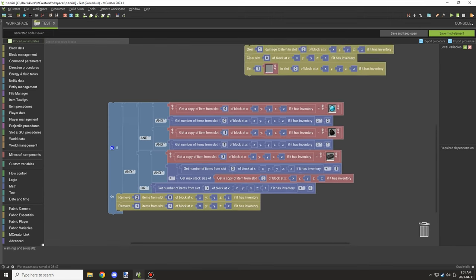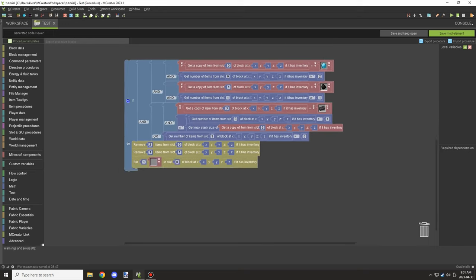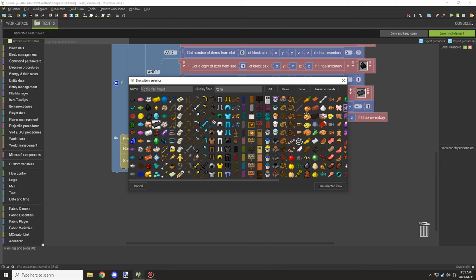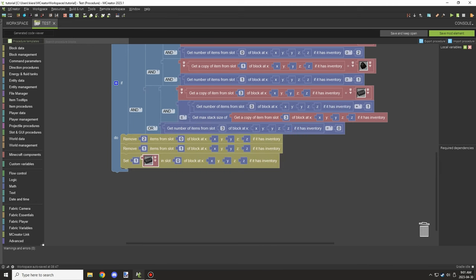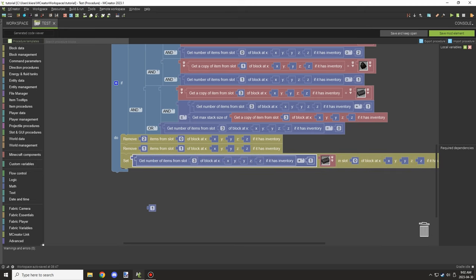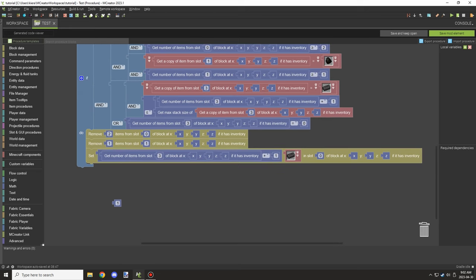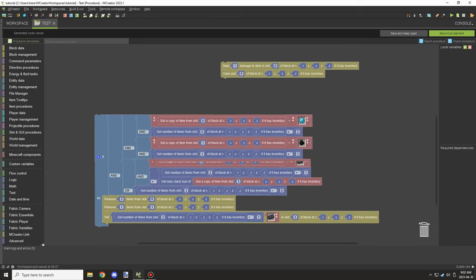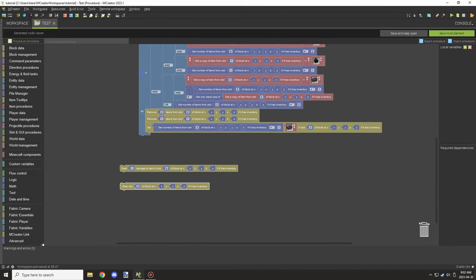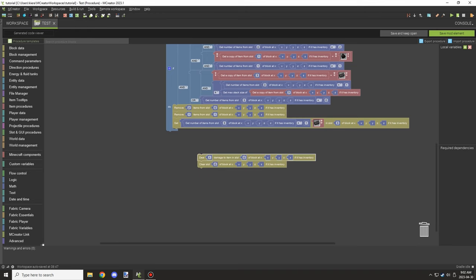And then we want to make sure that we can add one item to the provided stack. So in this case, I want to make sure that it's that specific item that we're going to be crafting. And then we need to get the count of that stack, and then we're going to say plus 1. So we're going to get the amount and then plus 1 of that stack, like we've already tested previously. We also need to make sure this slot ID is up to date for all of those things. So that's basically it. The other ones we don't really need to do in this particular procedure, but you can use that method for pretty much any procedure.